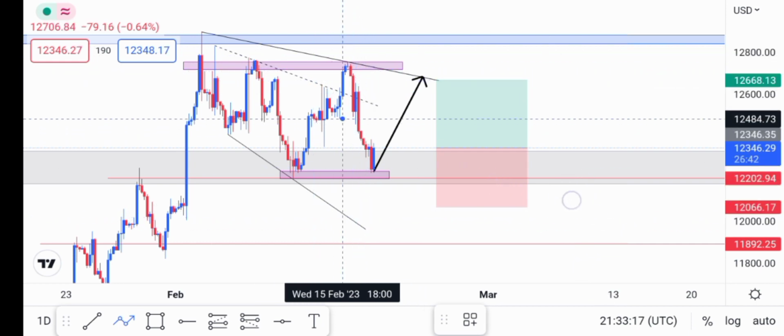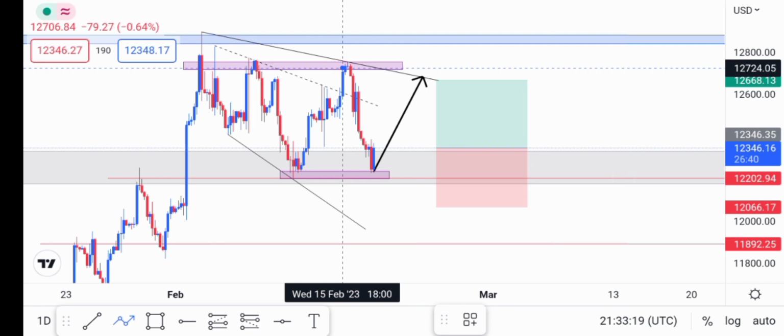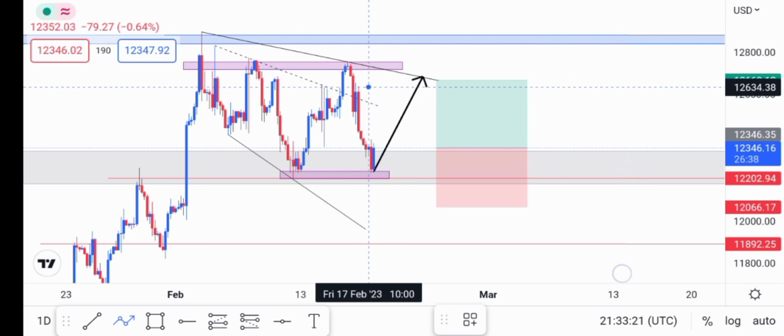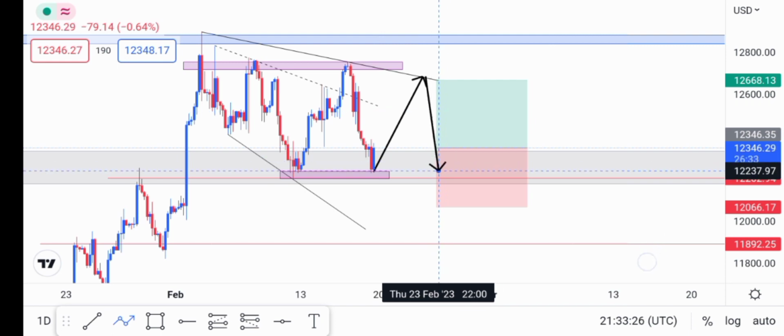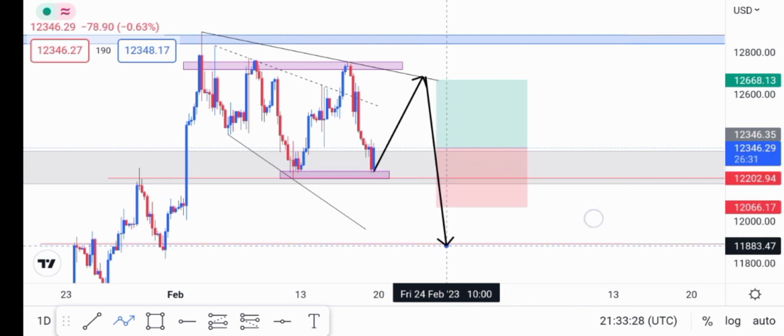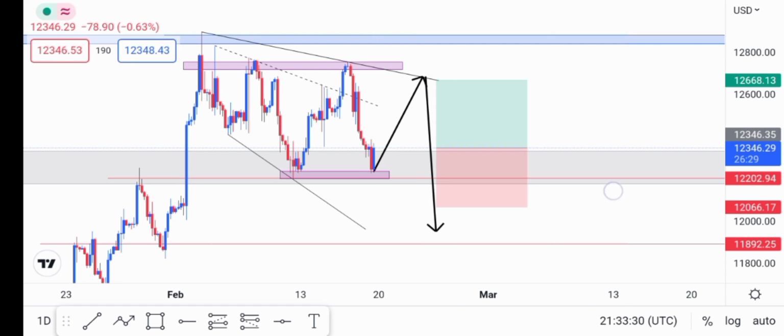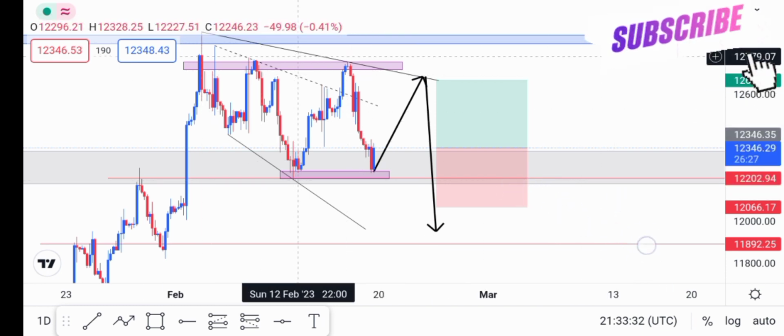And we can confirm that this is going to push to this area here because we just had only first and second touch. The only reason we are going to go for the sellers is if we had a third touch here and the market was here. I could have said, yeah, we are still going to the lower side. But for now, the market is not confirmed because it's only first and second touch.